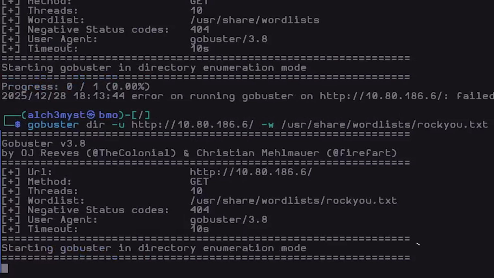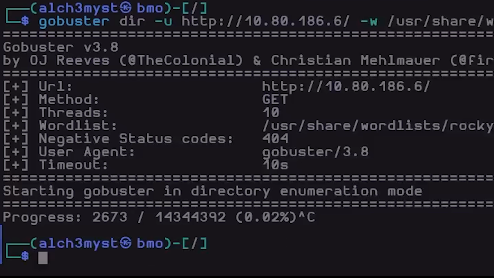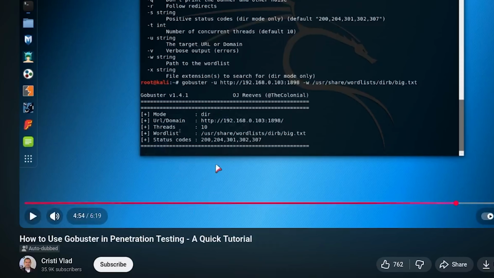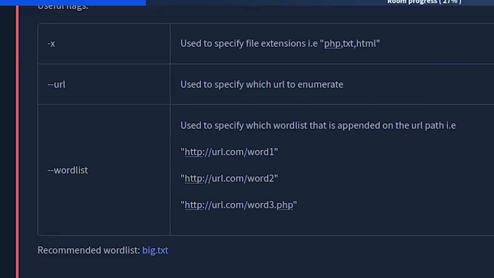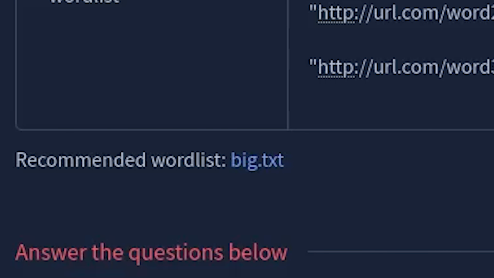For me, I'm going to use GoBuster and this specific word list. Okay, 1. I think these are too many words. These are 14 million. Yeah, that's way too much to go through. So I will cancel that. And I think I'll actually go for the one this guy did. Oh, the recommended word list was actually this, which is the one that I think I used. So that's a good sign.